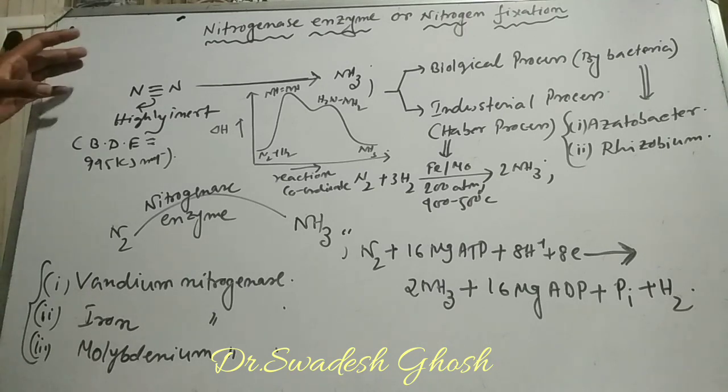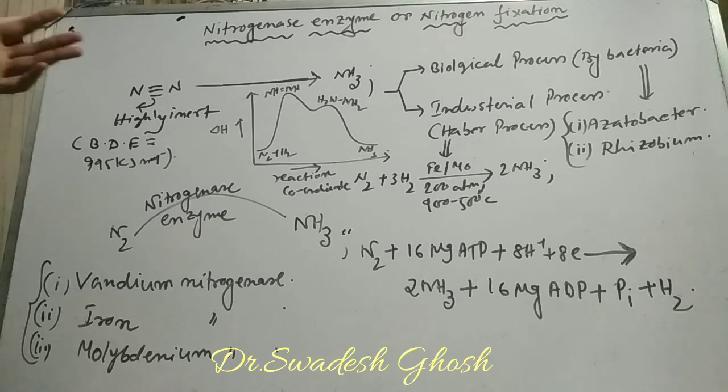We know that nitrogen is an essential element for the human body, because nitrogen can form protein, amino acids, and porphyrin, which are important compounds of the human body. But the major problem is that atmospheric nitrogen cannot form this type of compound, such as amino acids, porphyrin, and protein.